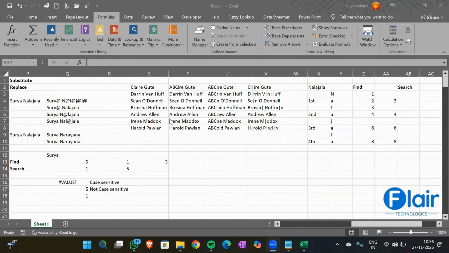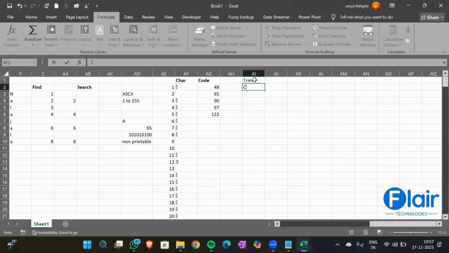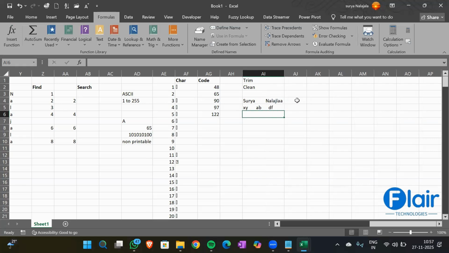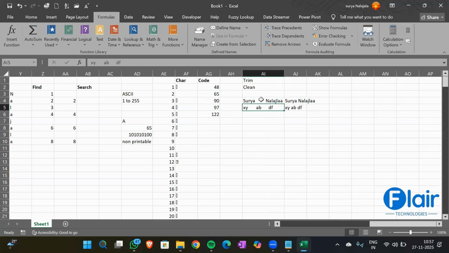Yes, sir. Okay. There are functions called TRIM and CLEAN. Very easy functions actually. TRIM removes the trailing spaces. For example, equal to TRIM of text. It removes the extra spaces except for a single space.